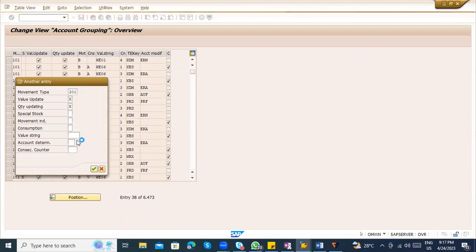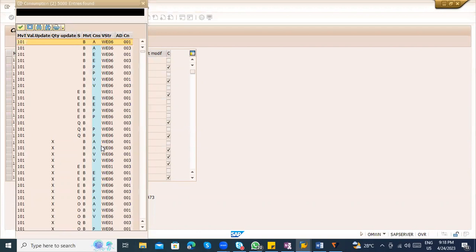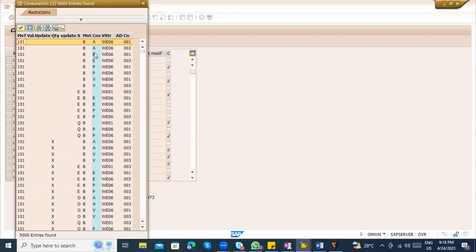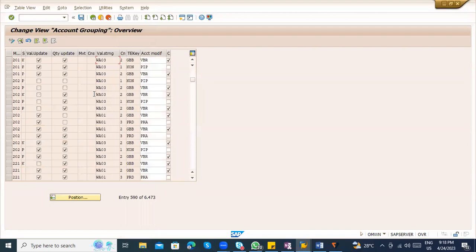The consumption account should be there. So I can put something like a pipeline. In this case, what will happen? This combination, then it is a VBR.